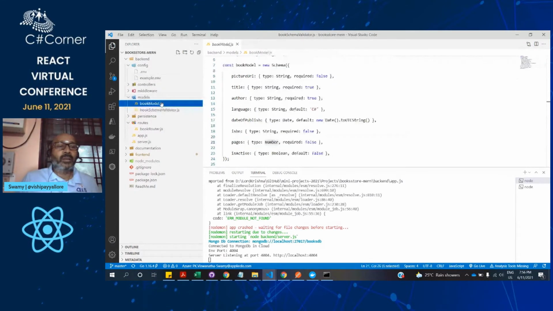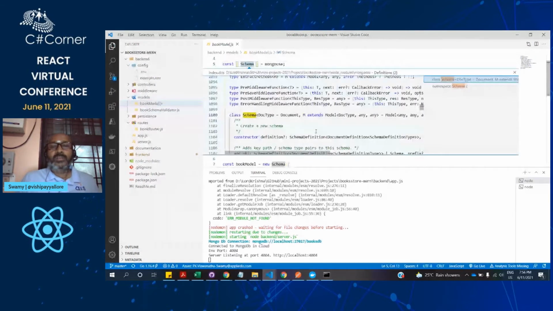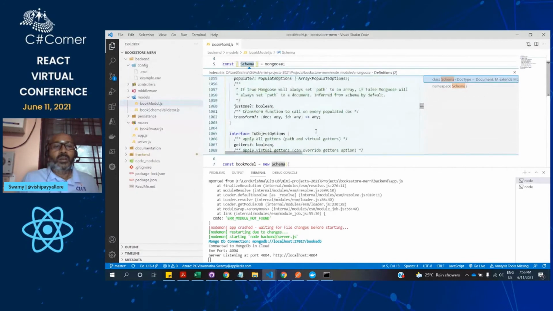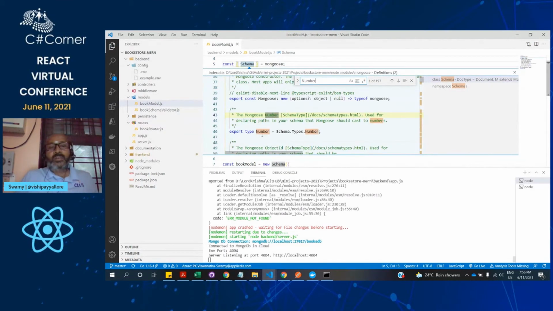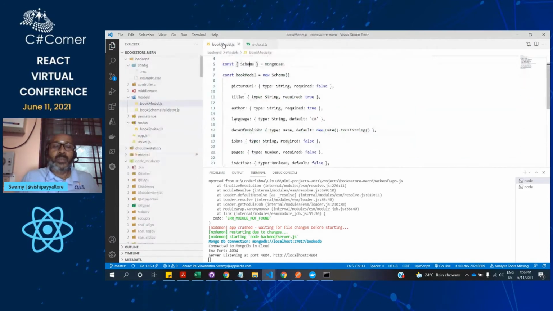But if you go to the mongoose schema and look at the data types, it has uppercase. The schema type is uppercase N, not lowercase n. Just be careful if you're using this, and ensure there is an uppercase N.